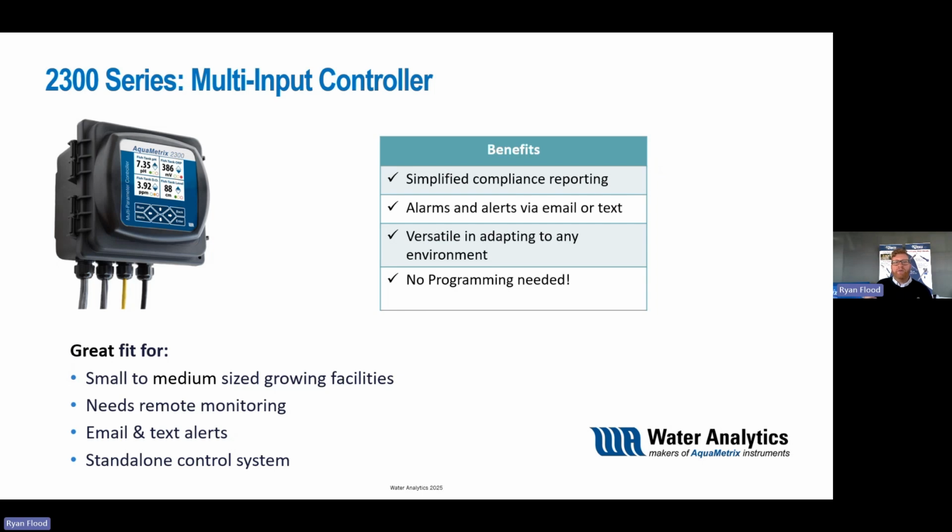Highlighting the main values here is simplified compliance reporting. We've talked about this before, but it really is an impactful thing that most facilities, especially in industrial applications and even in municipal applications, need to have really great records of what the water quality parameters are in their facility. And having a device be able to capture that for you, or be a redundancy capture for you as well, really helps simplify things across that facility.